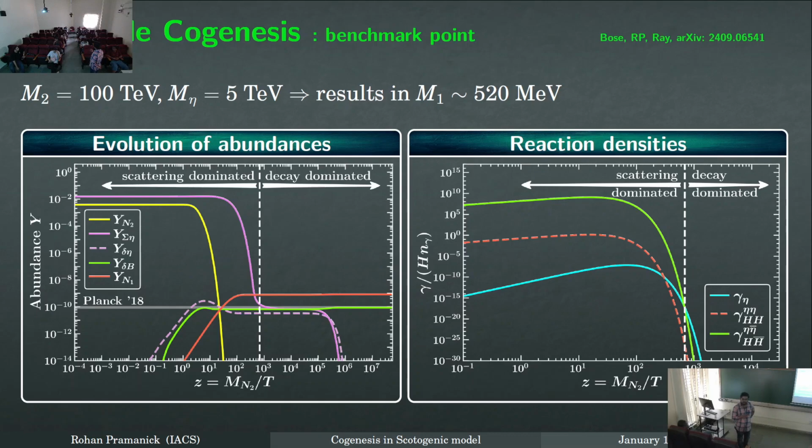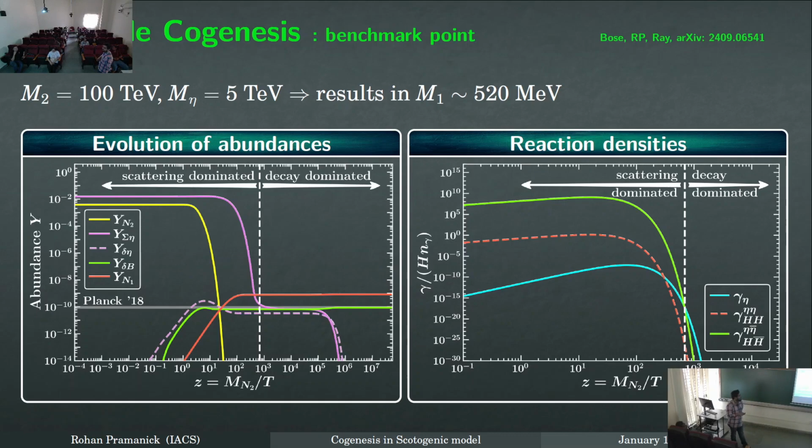N1 is the lightest. So in that case, eta can decay to two electrons, right? Eta cannot decay to two electrons, because electrons are standard model particles which are Z2 even, and eta is Z2 odd. Eta has a coupling with the electron and N1, but the decay into two electrons is not possible. So N1 is absolutely safe, because of this Z2 you cannot have that decay. Also these Yukawas for N1 are very small.